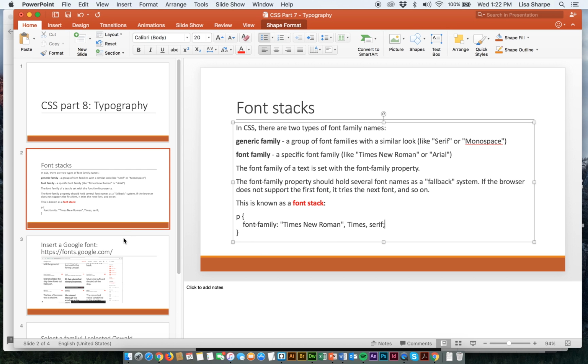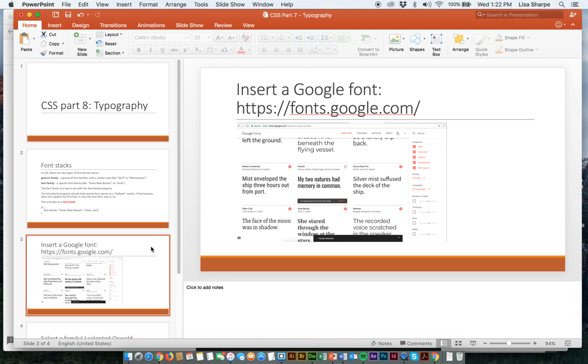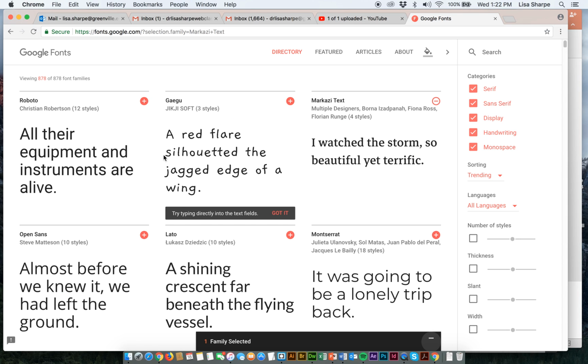Now, if you don't want to be tied to just Times New Roman and Arial, or whatever sans serif or serif font the user happens to have on their computer, you are going to rely very heavily on Google Fonts. So let's take a look at Google Fonts because they're awesome. Here's the web, and they're constantly being added to. You can see here that this is Roboto, which is actually a very popular typeface.